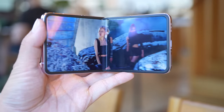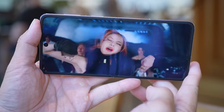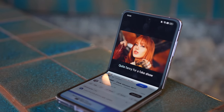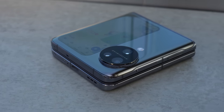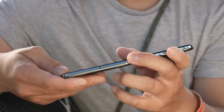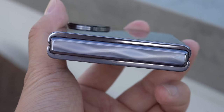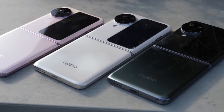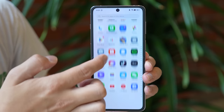Oppo has addressed my two biggest complaints with flip phones. I'll be honest — I'm still going to want the larger foldable because I just want more screen. But this is about as close to an all-around flip phone as I've tested. The rest of the hardware is awesome too. The hinge is really sturdy, stays in place at any angle, and Oppo says it's tested for 400,000 folds. It's also rated IPX4, so minor splash resistance — fine in light rain, but not a heavy downpour.